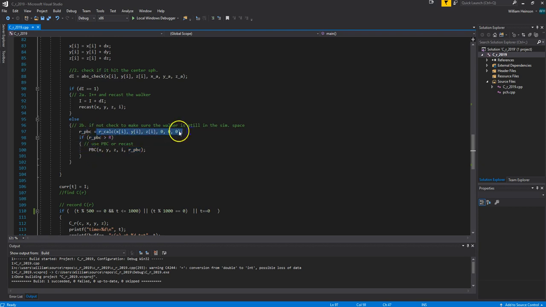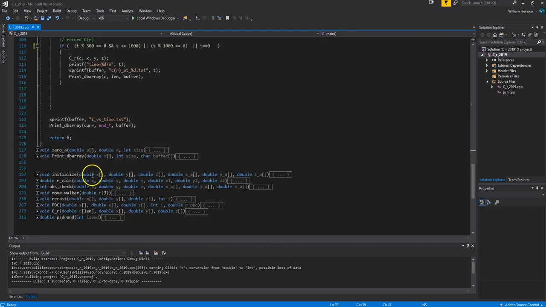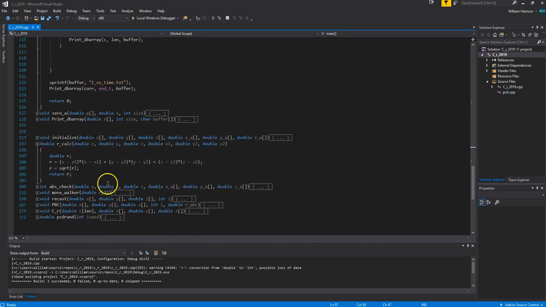Maybe I should just look over how to do this r calculation real quick. It's pretty simple. You have x, y, z and x2, y2, z2, the difference squared. X minus X2 squared, Y minus Y2 squared. Actually, let's fix this here.